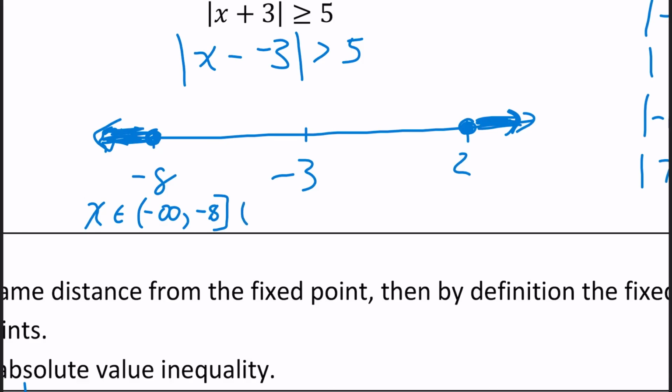Then in union with, when there's a skip in the graph like you see here, it's the union of the left side and the right side. But again, remember, it's always left to right progression, smallest comma, biggest. So smallest number 2, biggest number, there's no limit, that's infinity. And infinity is not a plotted point. 2 is a plotted point. So your homework will also have those required interval notations. Be sure that you put those on your homework.